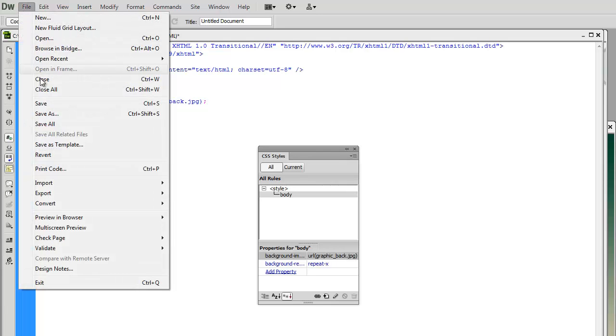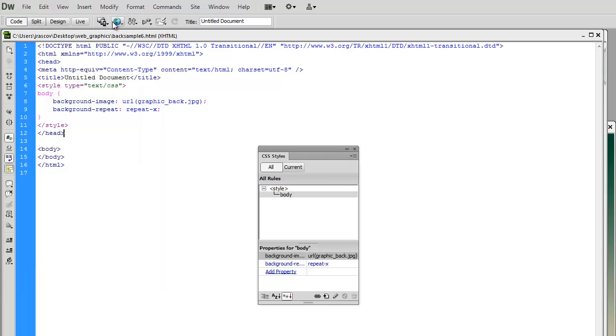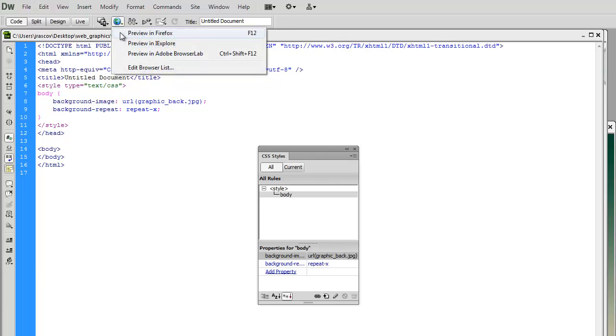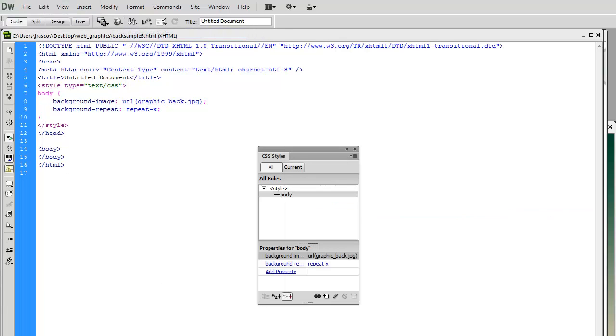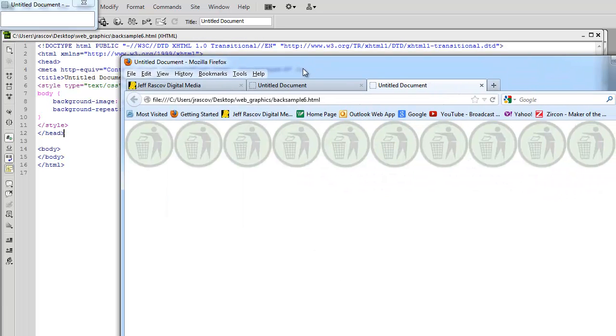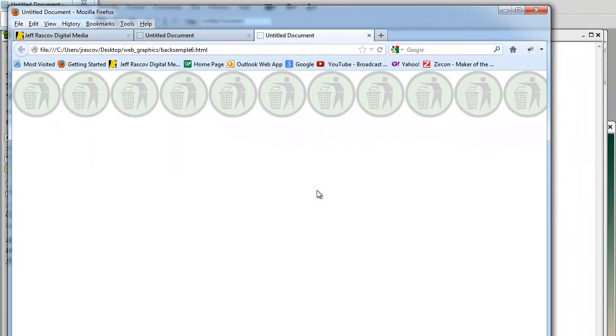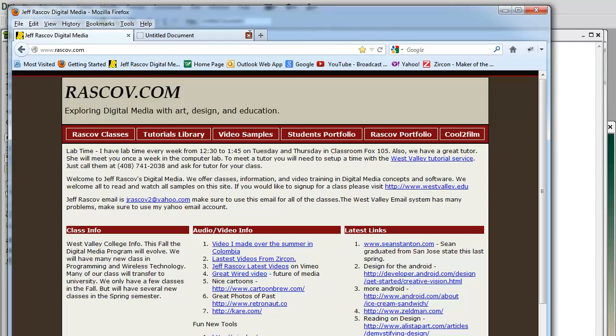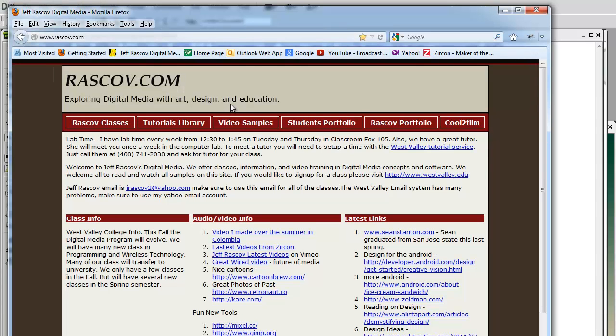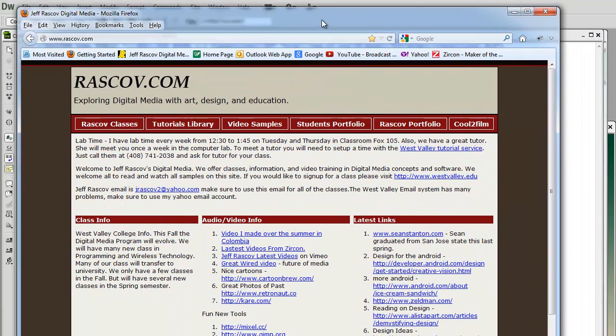And if I hit save again and I preview it in a browser, you'll see what it looks like. We have to go back to our Dreamweaver here, and you'll see that it goes all the way across the top of the page. So that was a fun one. Repeating things like that, I don't use very often. The one I'd rather use would be like the one you saw on the Yahoo Travel, which is a nice gradient kind of background.